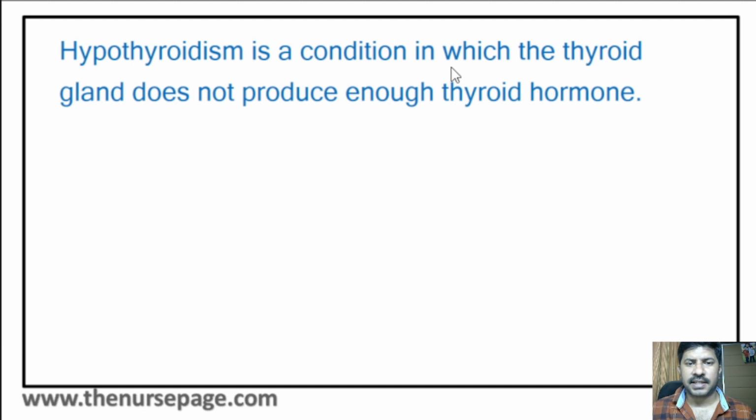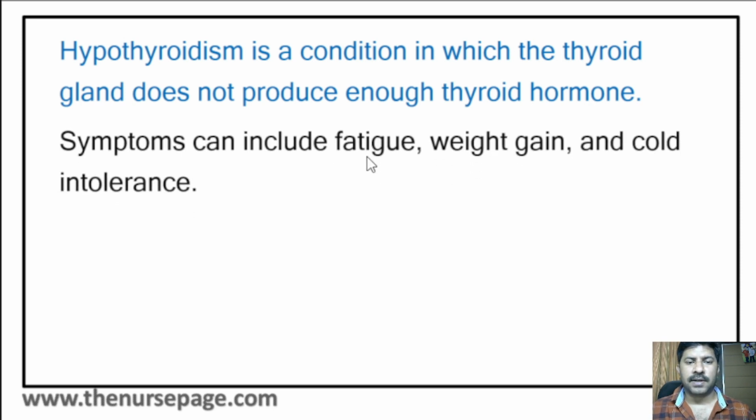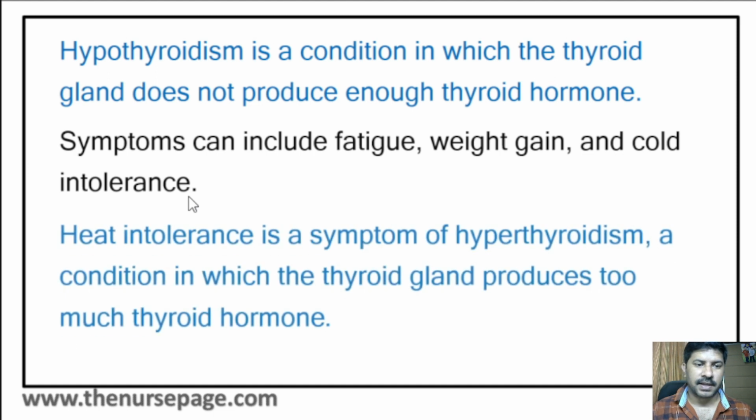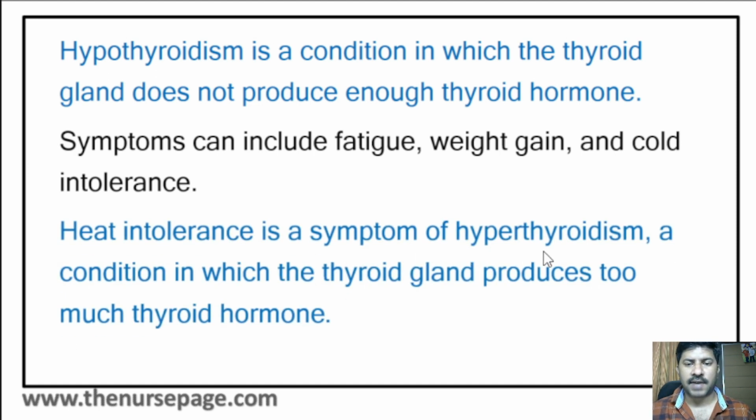Hypothyroidism is a condition in which the thyroid gland does not produce enough thyroid hormone. Symptoms can include fatigue, weight gain, and cold intolerance. These are the common symptoms related to hypothyroidism. Heat intolerance is a symptom of hyperthyroidism, a condition in which the thyroid gland produces too much thyroid hormone.